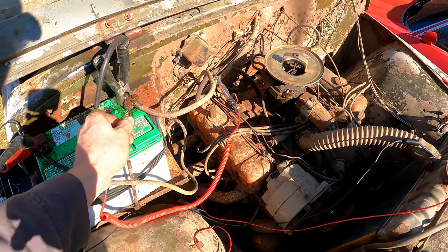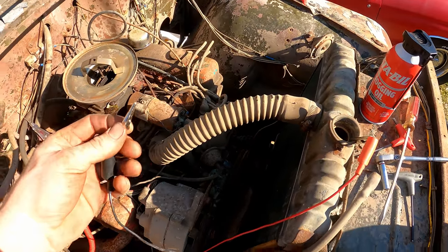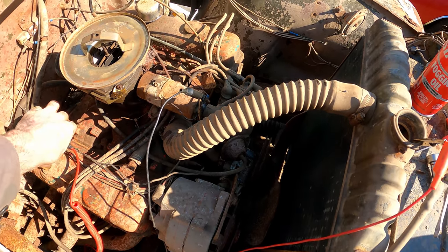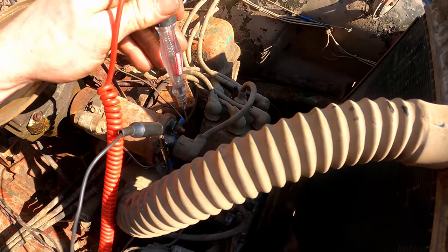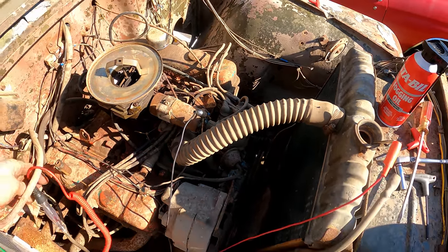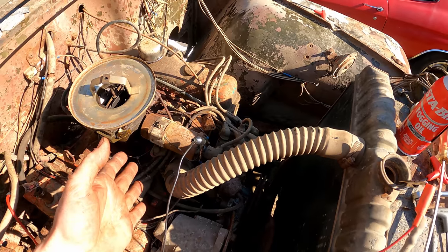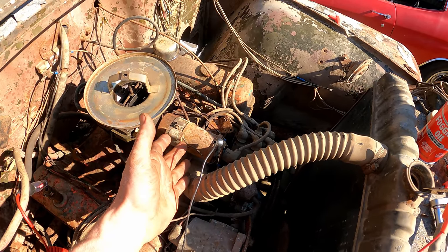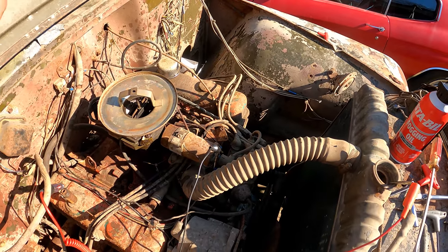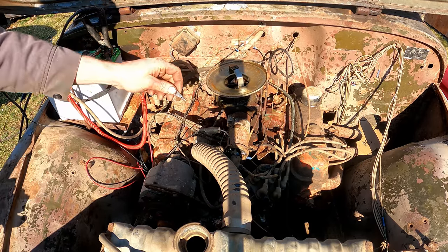I'll now switch the test light over to the ground side of the battery and take our positive lead. This is hooked to battery plus. Hook it to the positive side of the coil. I should have a positive on the negative side of the coil. I do, so that means the windings inside are good, and I should have spark because this is sending the pulsing ground, which energizes and then collapses the primary side of the coil, which induces a current flow on the secondary side of the coil, a spark. Give it some starting fluid, and if the coil's good, it should fire up.